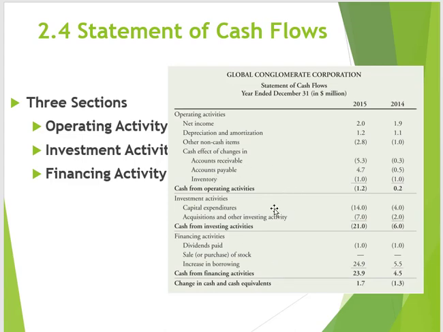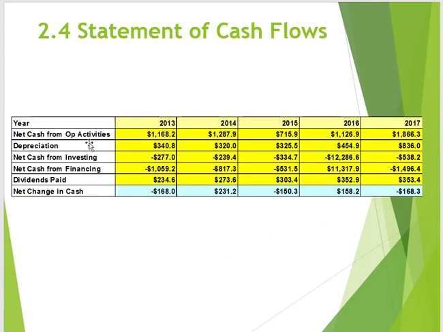How do we control operations? How do we control investing? And how do we control financing? The thing that tells me how well I do is the cash that's generated from those activities. And again, we can look at how this boils down. As you can see, the net change in cash is just cash from operations, add that to the cash from investing, add that to the cash from financing. Add those three things together, and that is the net change in cash for the company.